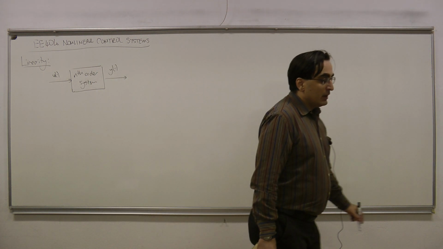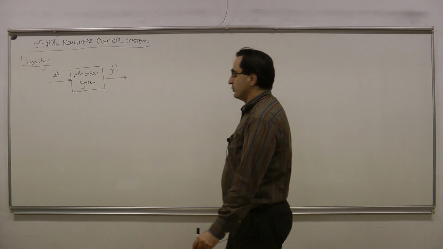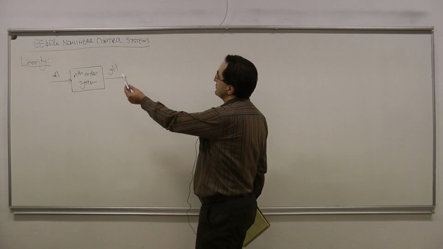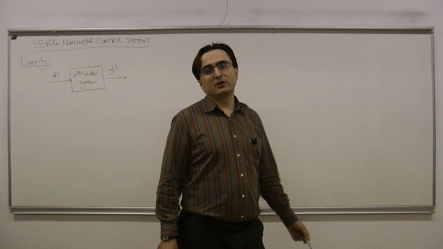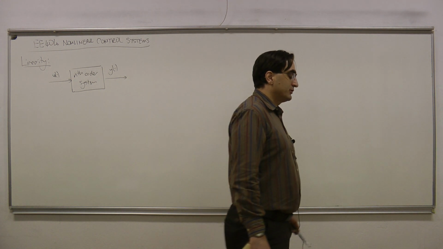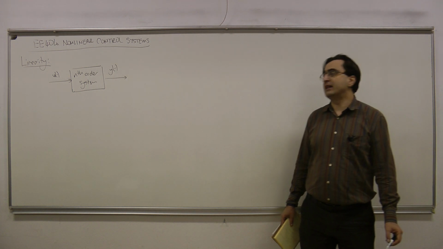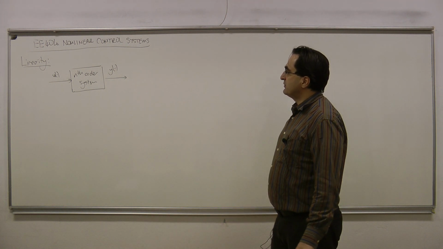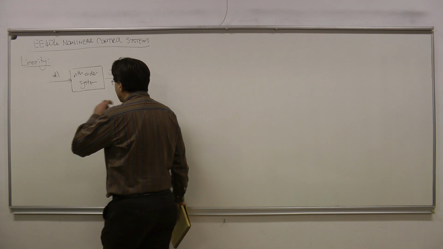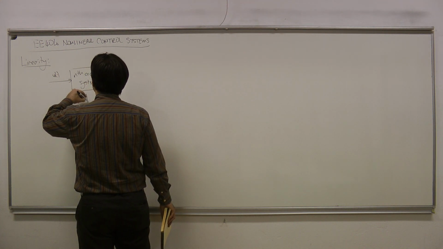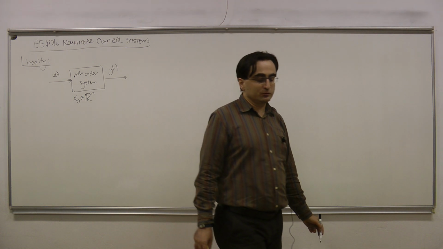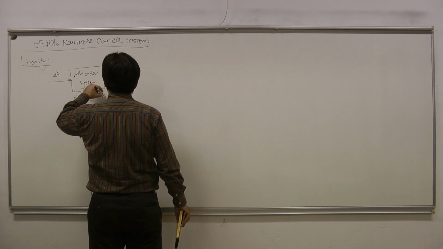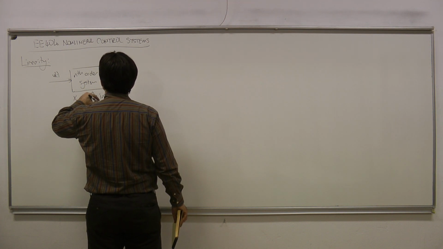In general, the systems that we consider are going to have a state vector, and this nth order system defines the number of states in the system. In order to be able to represent that system, I would need n state variables. As a result, the system would also be dependent on some initial conditions. So there would be n initial conditions. These would form a vector x0, and this denotes the initial state.